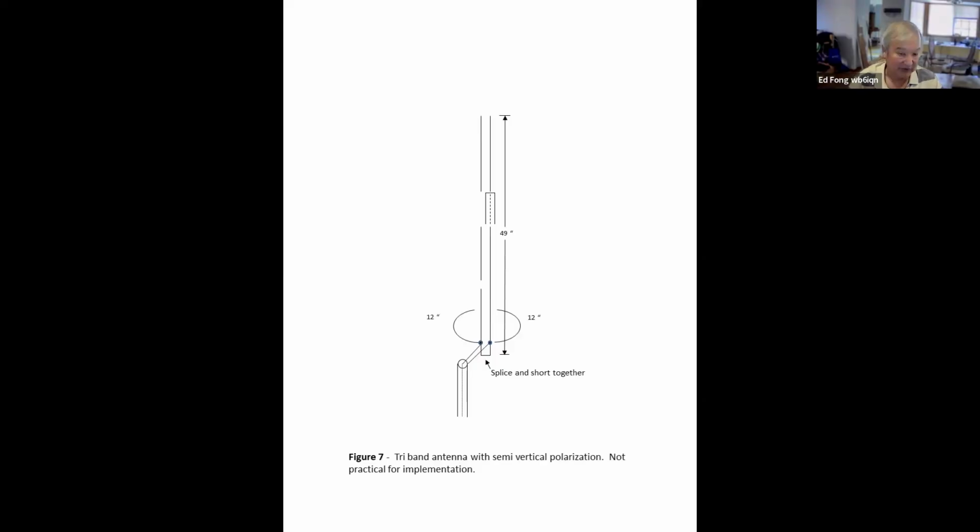So I started modifying it. Remember, the good thing is this didn't increase the height. The height is still 49 inches. That's still pretty good, except you've got things sticking out. So I said, what happens if we start bending these radials, just to play around with it, making a semicircle out of each one? It kind of works. At some point, it loses resonance, because it's too close to the antenna. So that idea kind of went out.